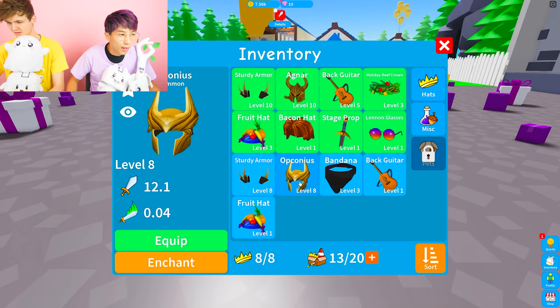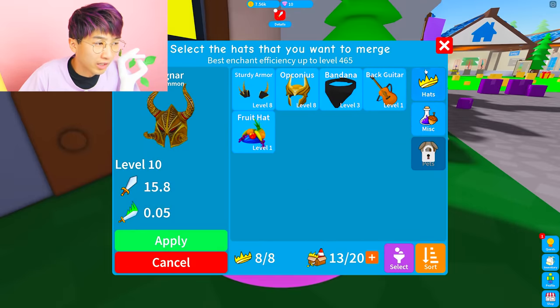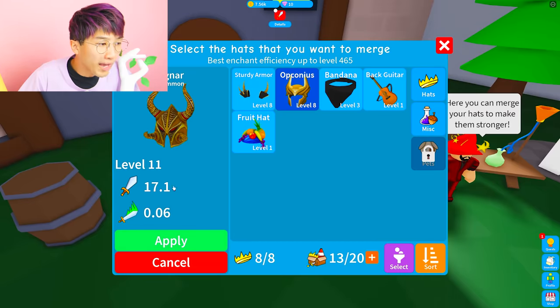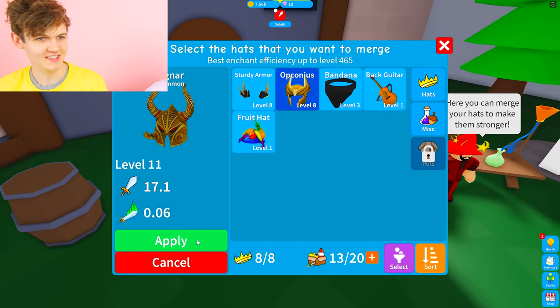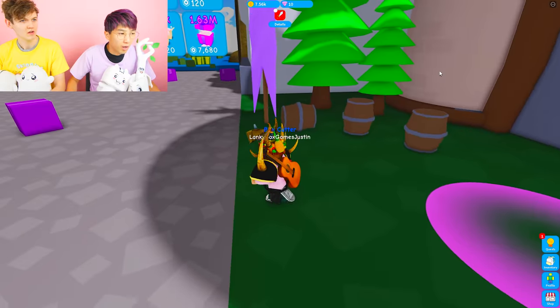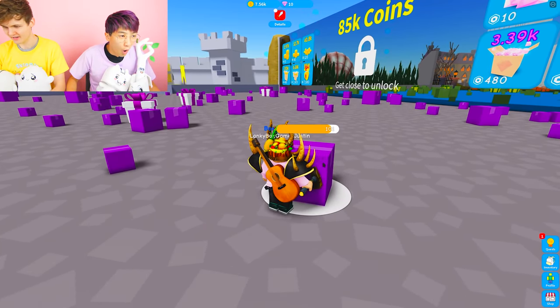Oh, I got another really cool hat. Oh, but it's not as good. Because this one does 15, this one does 12. Okay, I'm gonna enchant this one. Oh, enchant, go. I enchanted. I think it increased the amount of damage it does. Did it really? Yeah. Oh, yeah, it did, to 17. Yeah, that's awesome. And can I enchant it again? I don't know what I'm doing, but it's helping. Yeah, you do way more damage now. Oh, yeah, I do.